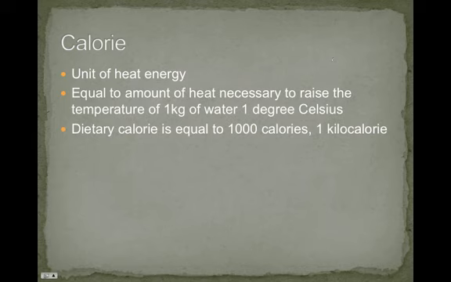Now, you know calories because when you look at anything you eat or drink, you look at the dietary calories. That's equal to 1,000 calories or a kilocalorie. So a dietary calorie is not the same thing, but it's 1,000 times. So if you look at, let's say, a pop that has 120 calories in it, that could raise the temperature of 1 kilogram of water 120 degrees Celsius. Actually, if it has 120 dietary calories, that's 120,000 regular calories. And you think about what that can do to this, that's the energy your body uses.